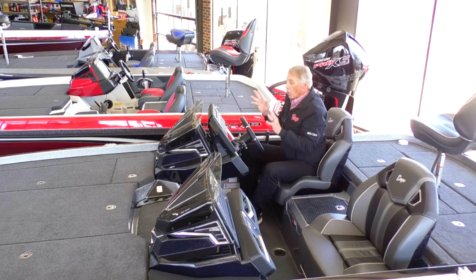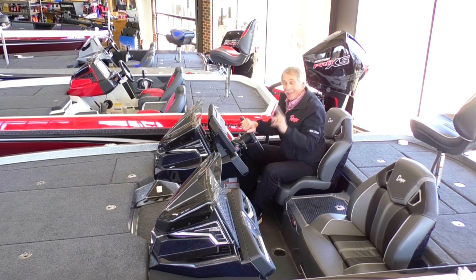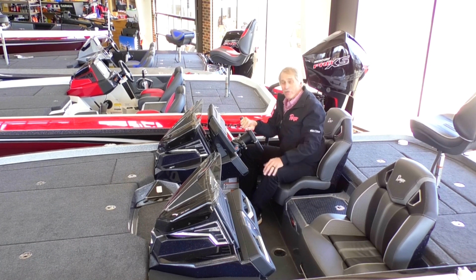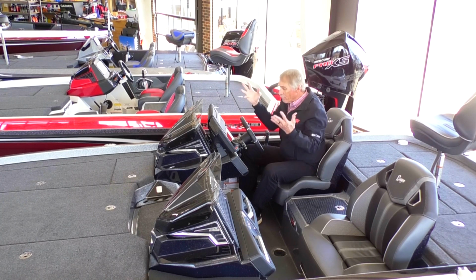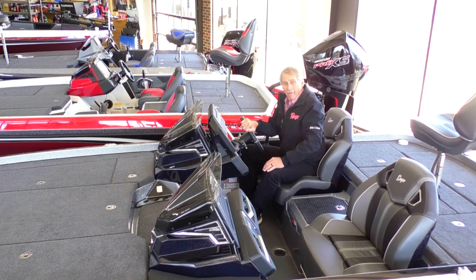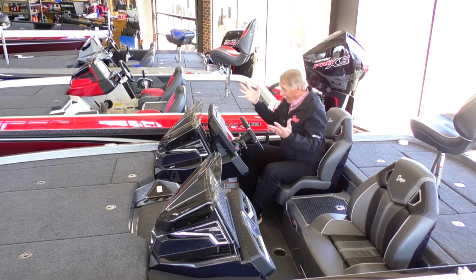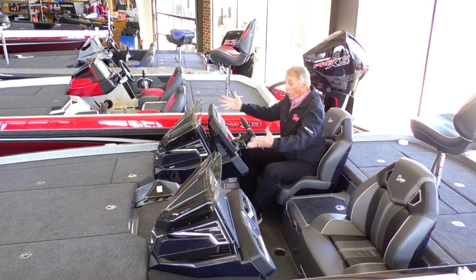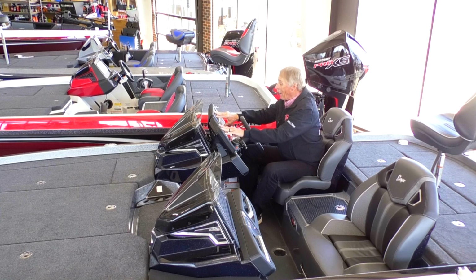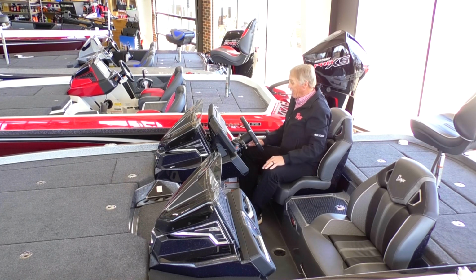Big deal. Little things. People say, well, how much difference can there be? That was my question. What in the world can you do to improve the best boat in the world? How do you make improvements? I used to take a piece of paper and write down all the things that I thought they could do to improve their boat. Last 3 years, my paper stayed in the rod locker blank. I don't know what you do to improve it. So I'm blown away. I never thought about this. Now I don't have to take my units off to put my boat cover on. Now I don't have to have aftermarket mounts. I got everything I need.